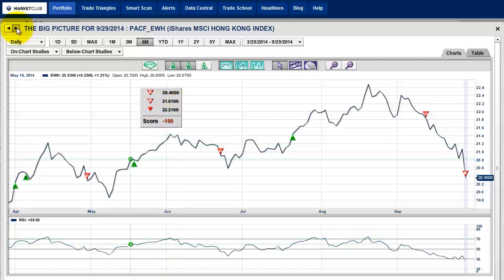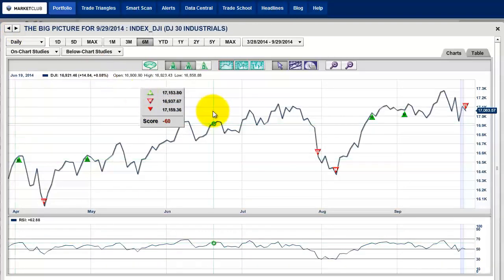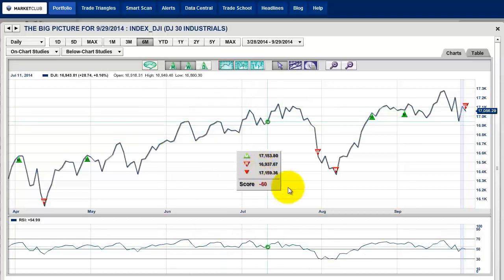Now moving on to this side of the world, and we're looking at the Dow, and you can see we had a weekly today, which is the first weekly we've seen in quite some time. That's on the 29th. It happened at 16,937. Now the market's a little bit higher than that right now, I understand, but again, indicating a sideline position. We're right flat on the RSI, you can see right here, and that should lend some support. So I think we're more in a trading range as opposed to a sharp downtrend like the Hong Kong index.